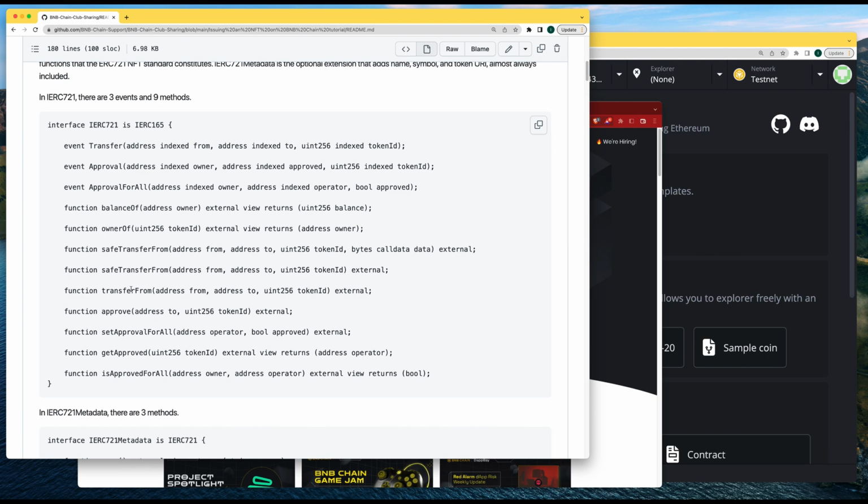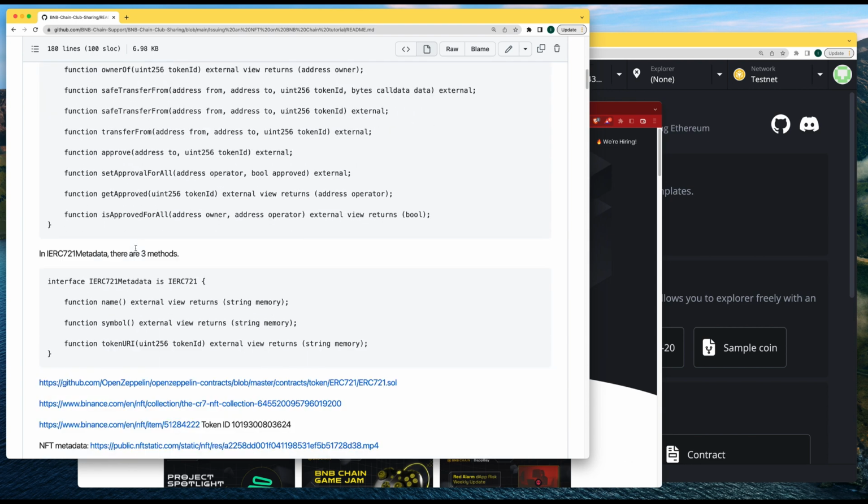If you are familiar with IERC20, you may notice that there's an extra function called safeTransferFrom. So safeTransferFrom will add an extra check to make sure that the address which is receiving this NFT is an address that is allowed to. Because some smart contracts are not able to receive the NFT, safeTransferFrom can prevent you from sending an NFT to a smart contract that is not able to retrieve it back.